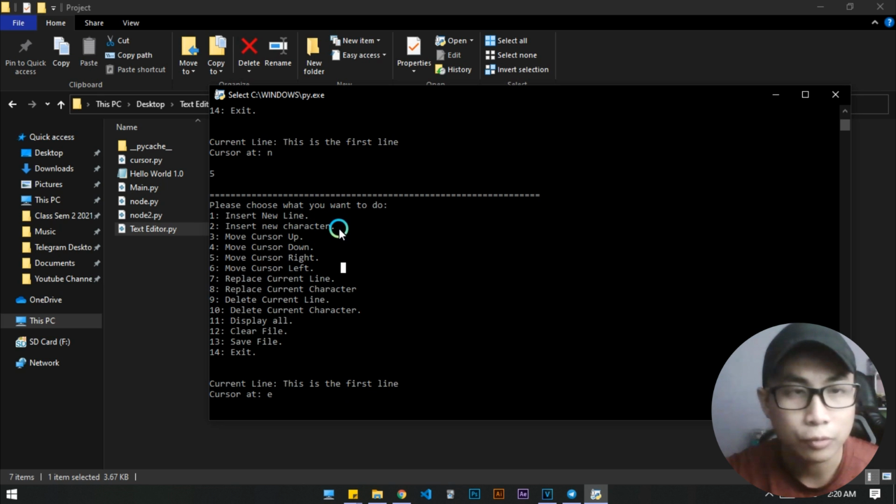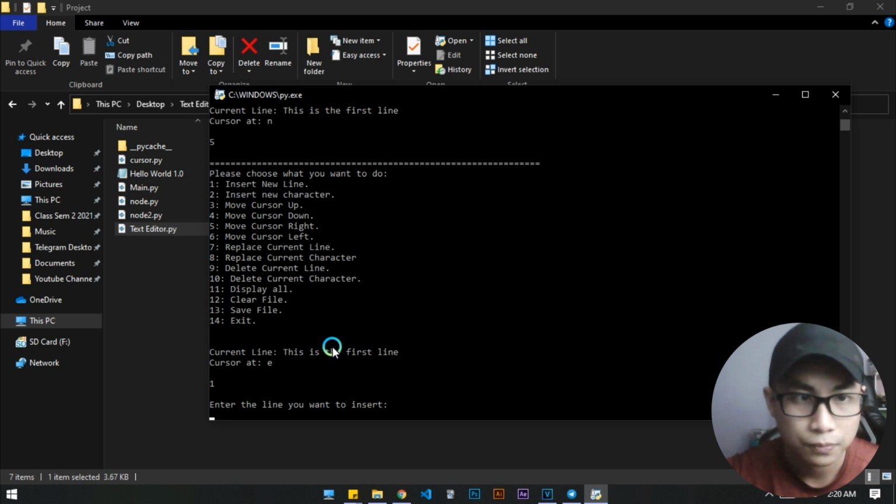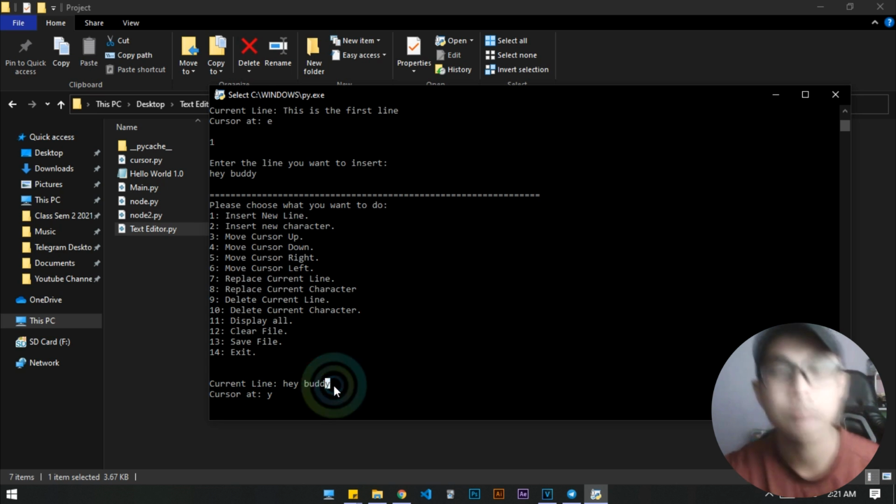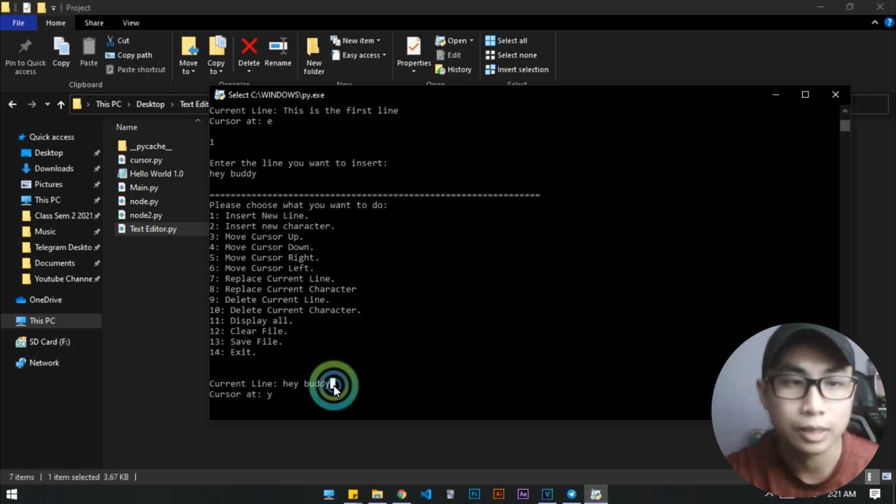And then if you want to use the cursor up and down, let's just try insert a new line. Let's put hey buddy. So now the current line is at hey buddy, and the cursor is at Y, the last character in the current line.